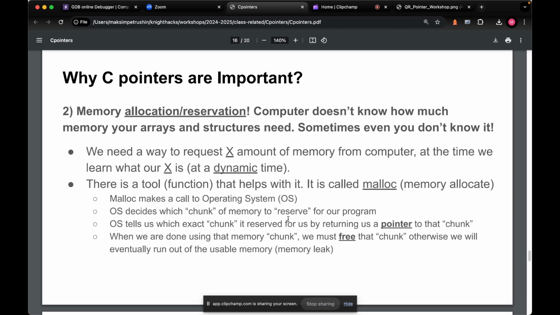For example, like a network request. Some network request might come to your server, let's imagine this is a server, and now it gives you the size of 5. Now you need to allocate the memory of 5, and you notice how I use the word allocate. That's the buzzword for this: allocation of memory. In other words, we're telling the computer how much memory we need for this array, what the size of that array is going to be.